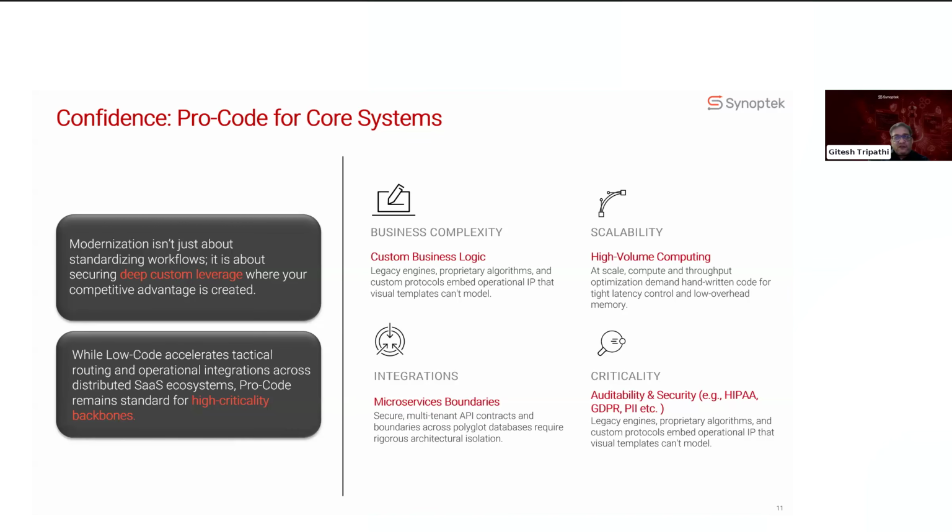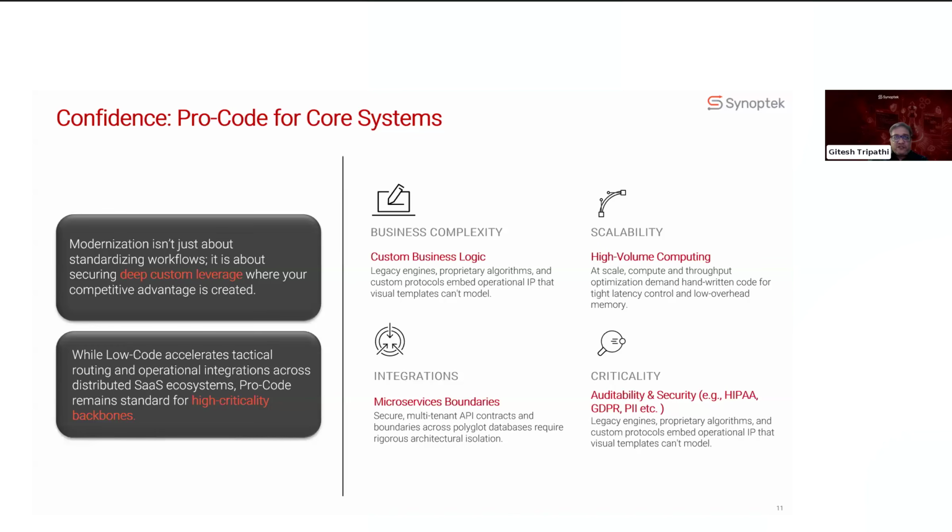On the right side of the screen, we break down four critical operational domains where code-level depth wins. The first area is business complexity and business logic. Your core legacy systems, whether they handle millions of transactions, custom financial ledgers, or logistics scheduling, contain years of highly specific business IP and proprietary algorithms. Trying to model this complexity using visual block-based low-code templates is a critical failure pattern. It forces your engineering team to work around tool limitations rather than coding your exact operational logic, resulting in a brittle architecture that becomes difficult to debug and maintain.